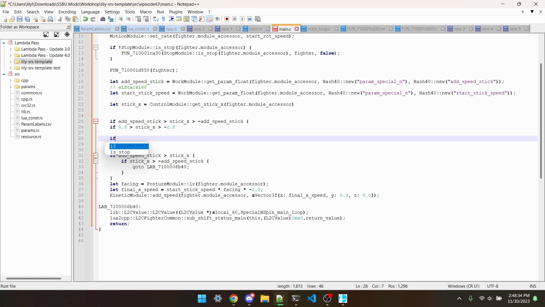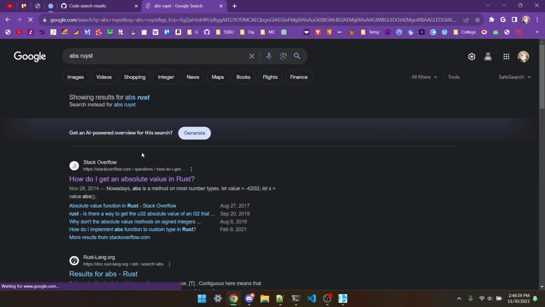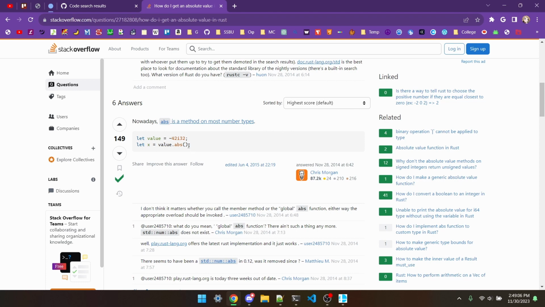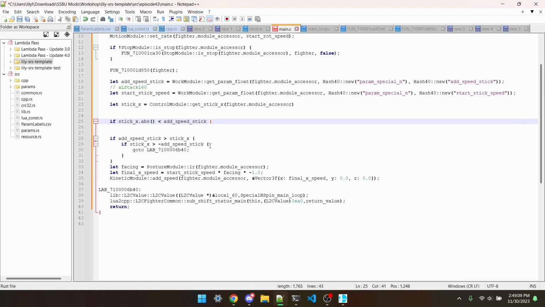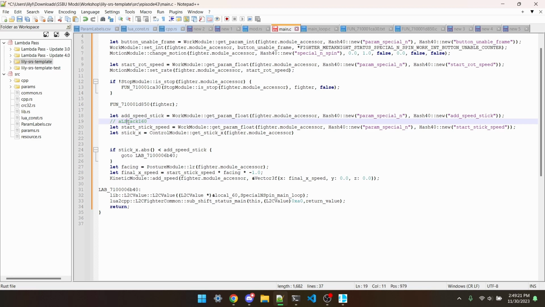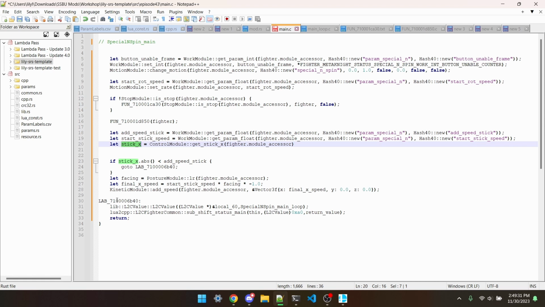So we can say if add speed stick is greater than, or let's flip it around: if stick x is less than add speed stick, but stick x dot abs for absolute value. I'm going to make 100% sure that that's how you do absolute value in Rust. Yeah, it's just .abs. So we can replace all this with just absolute value. And then we don't need to know that this is AL stack 160 anymore. Speed, stick X, yeah, we need all these. And then there's a lab.